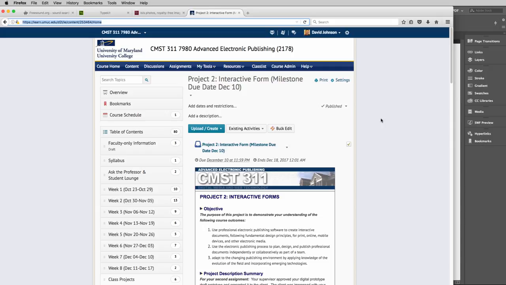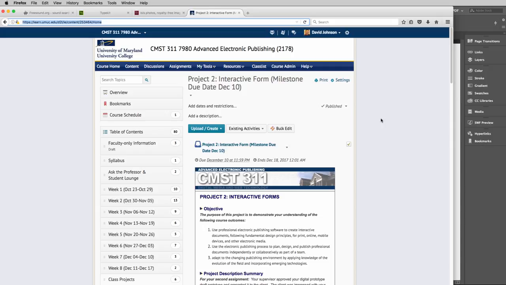So you came up with a brilliant idea as a new employee to get your boss's attention, or to show your boss what you could do. Make a proposal to convert this print-based magazine to an interactive one. So the first project, you came up with a prototype design. Your supervisor liked the idea, so the next step is moving on to Project 2.